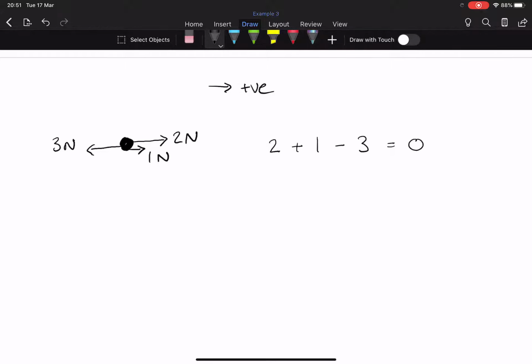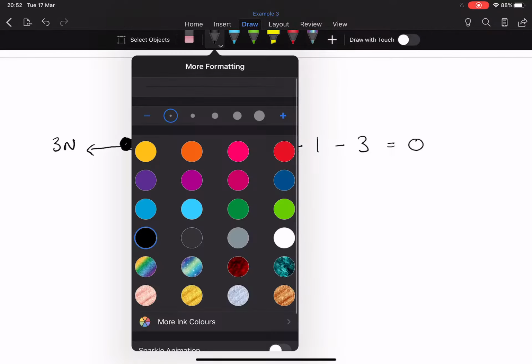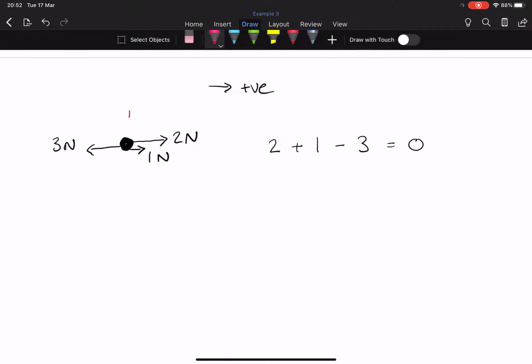The fact that if we add the forces together we get 0 means that the resultant force is 0, so the acceleration is 0. We could do a similar thing vertically. If we draw on some forces vertically, say there's a force B newtons acting upwards and a force of 5 newtons acting downwards, then because the particle is in equilibrium vertically as well, let's take upwards as our positive direction, so up as positive.